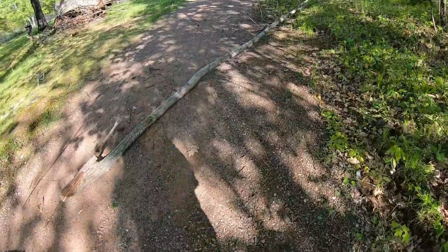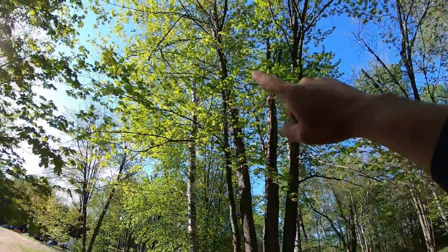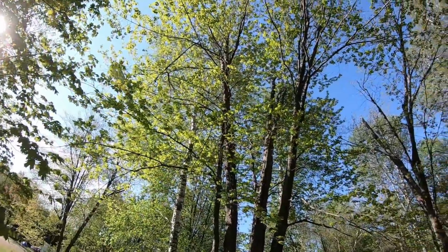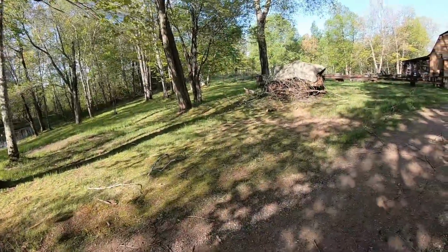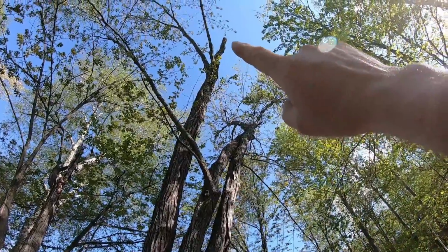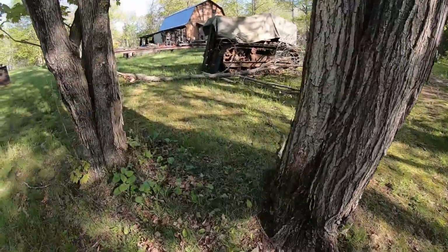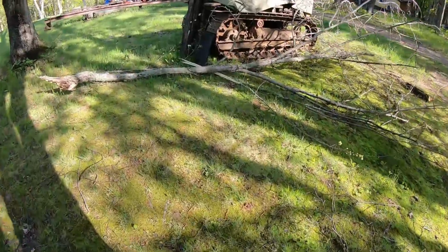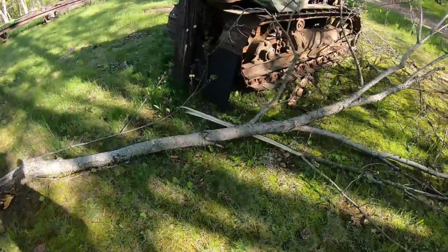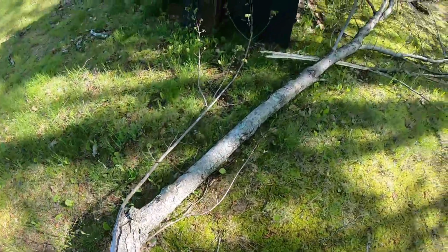I'll show you some of the things that came down. Had this maple top come out of, I think, this clump. You can see a couple hangers still up there. And then over here by the narrow RD6, I'm pretty sure that broken off stub right off the end of my finger is where this one came from. And it blew over here. You know, it's fairly good size. It's heavy enough to cause some damage.